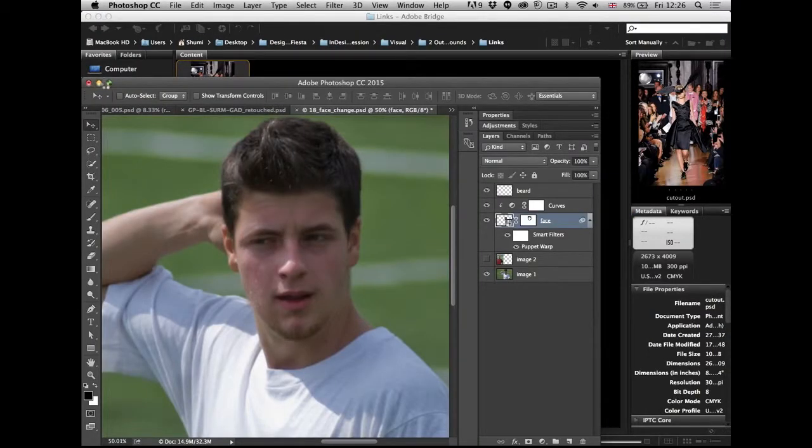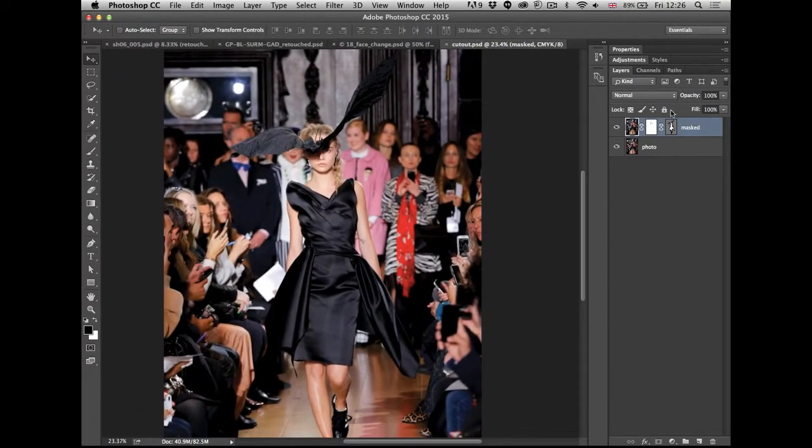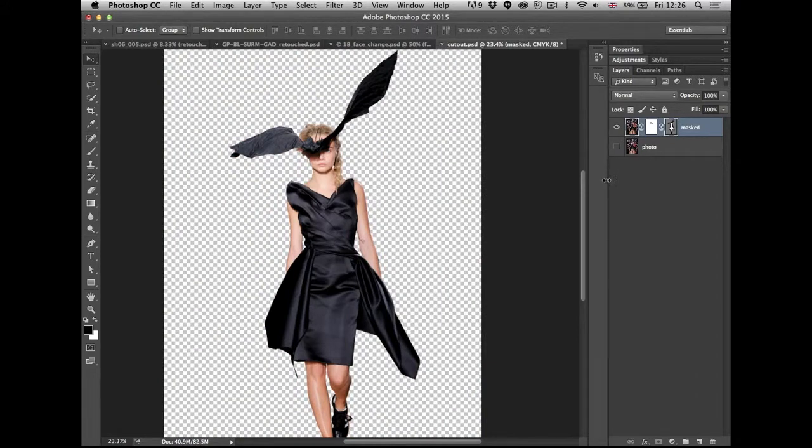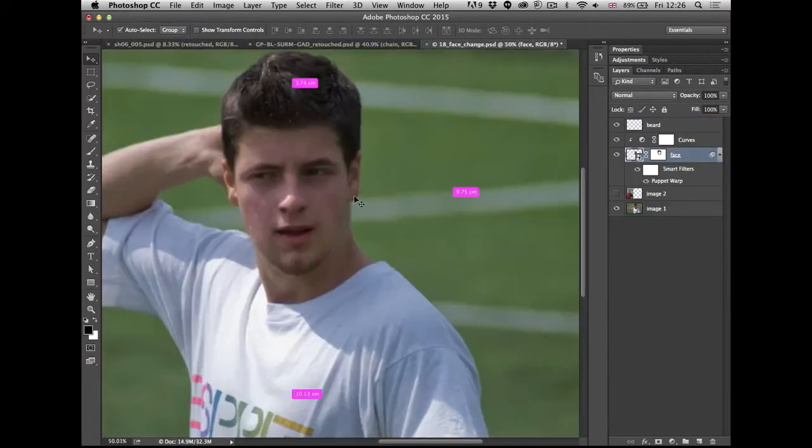Just open up this image. All I did here is I created a Photoshop file which has the original photograph, and then I have another version which has her masked out. I used the pen tool to mask her out and a bit of pixel mask as well for the hair, but you can see that is also there as a separate layer. So the original photo and the separate layer, and this Photoshop file I place into InDesign.